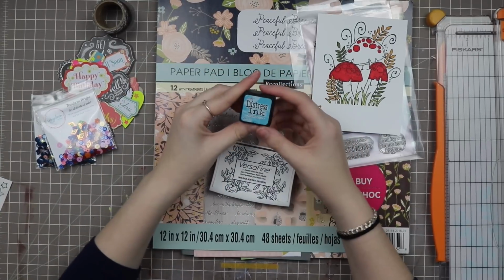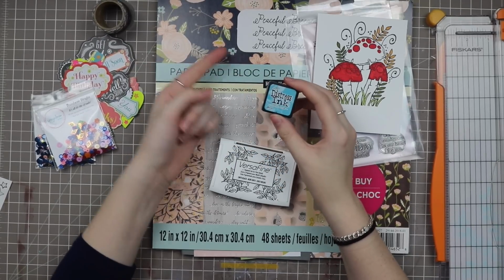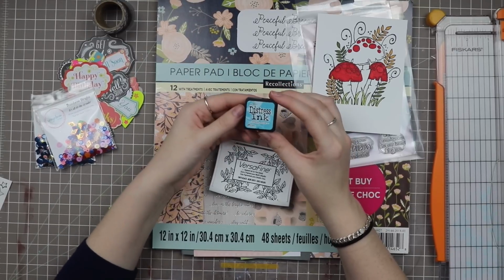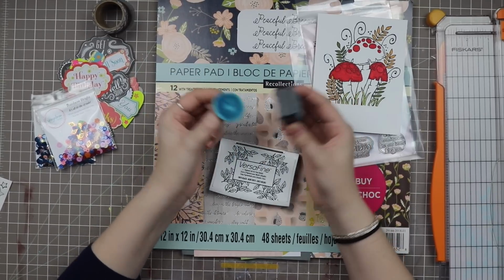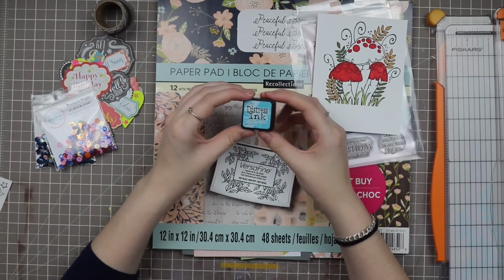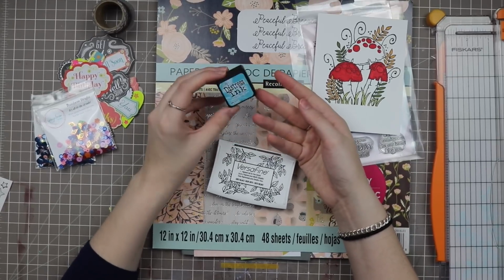Next up, I used this distress ink a couple times during the month, especially for the cards. I had some Get Well cards to make, and then I had some of the card drive cards to make, so I used this Broken China Distress ink, mostly with my ink blending sponge. I don't think I actually stamped with it at all, but I enjoyed using it. Yeah, nothing too fancy about that one, just this color.